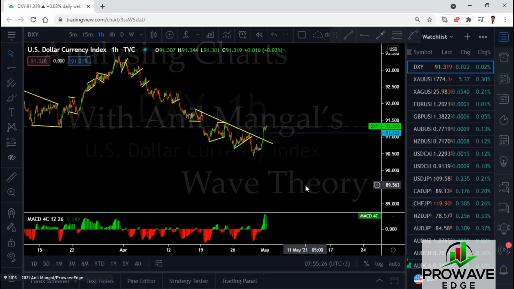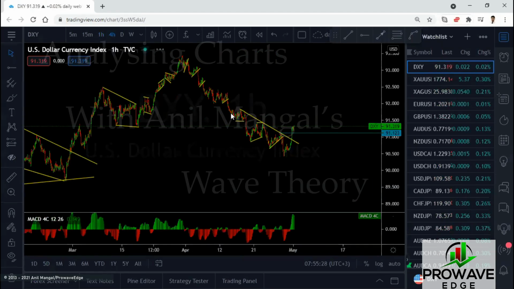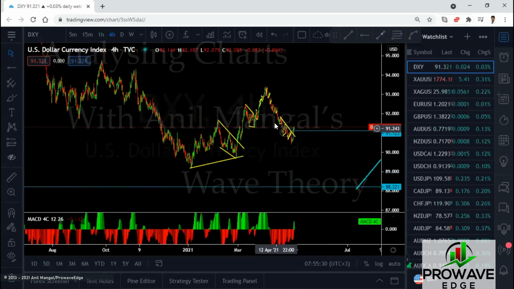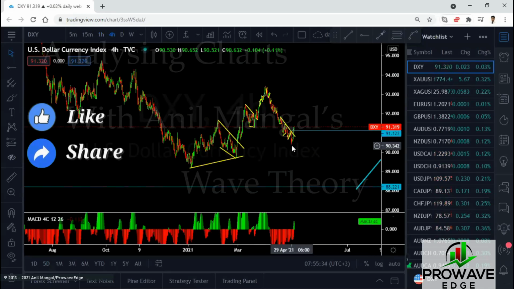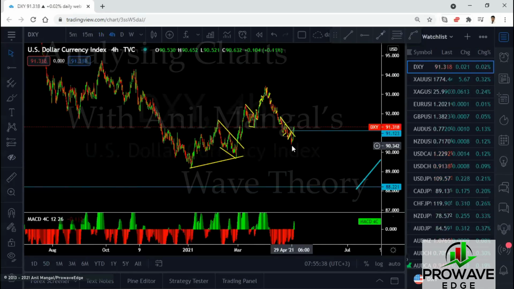Let's start with the dollar index. I was explaining the dollar index to you last week, that there's a good chance that we might be starting the downside because we've had a very good run without any deep correction. But that doesn't mean they don't make corrections. They do make slightly bigger ones, not very deep.